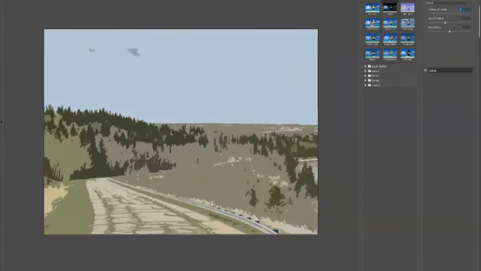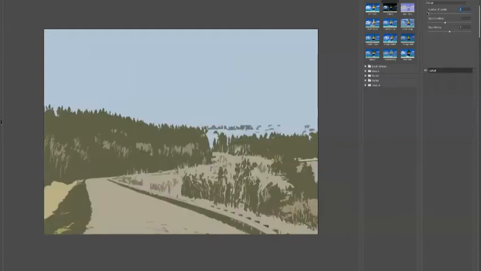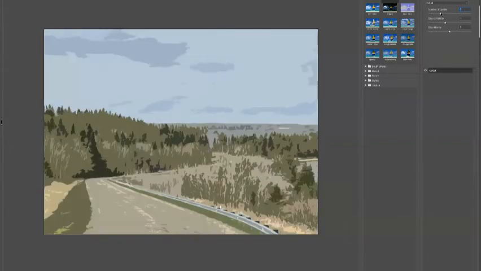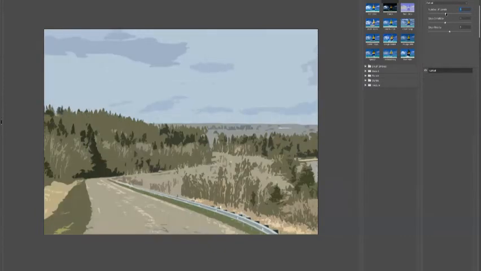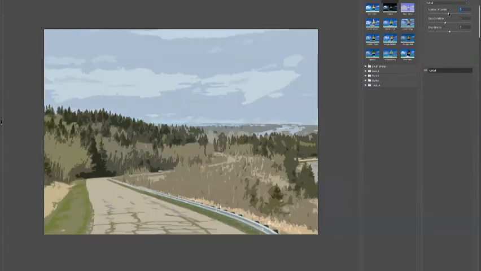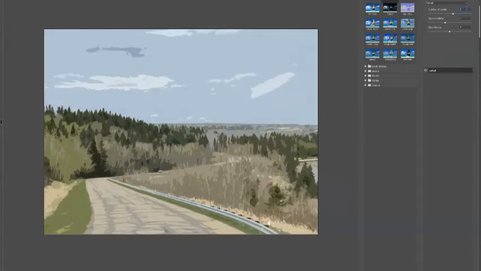If you make the number of levels smaller, you will simplify the composition even more. And so play around with it and get it to a level that you're happy with in terms of the level of abstraction that you like. And you can actually manually punch in numbers too.